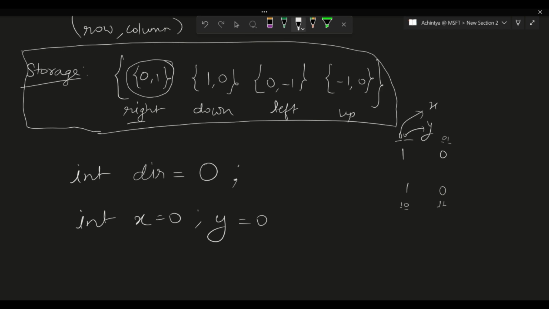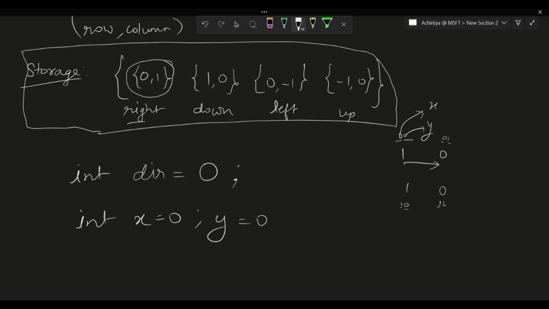What we can do is just increment 1 in y. If I increment 1 in y, that means I want to move in the right direction, right? If I decrement 1 from y, it becomes 0 0.